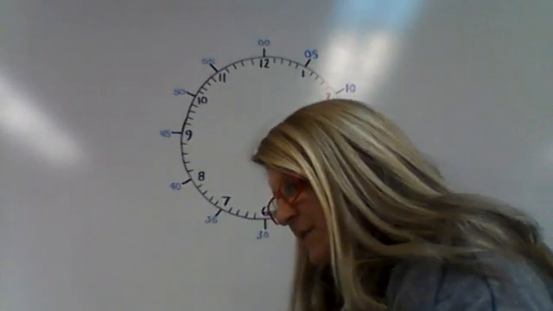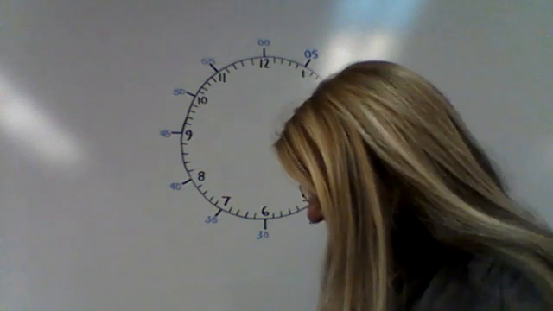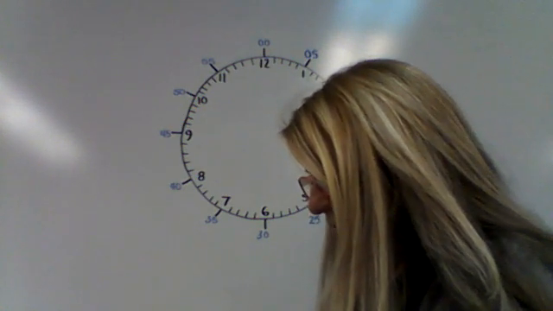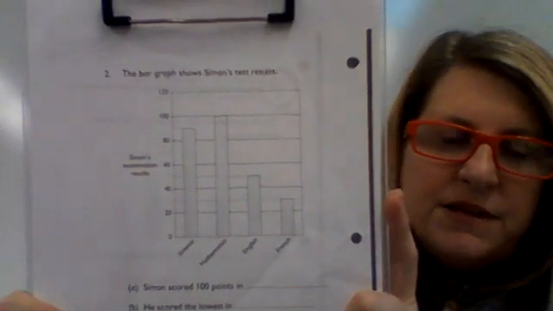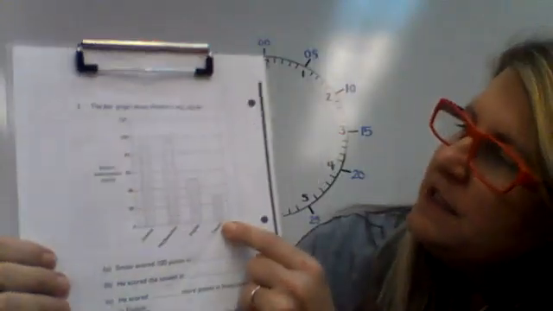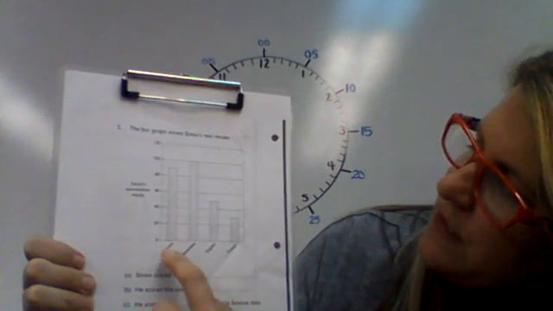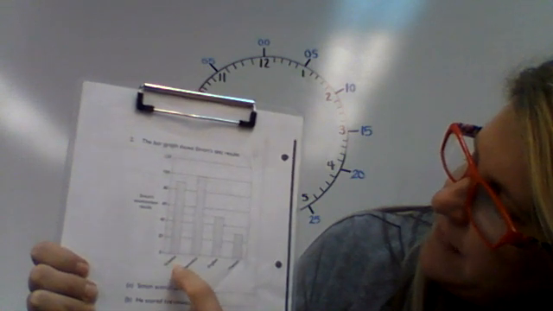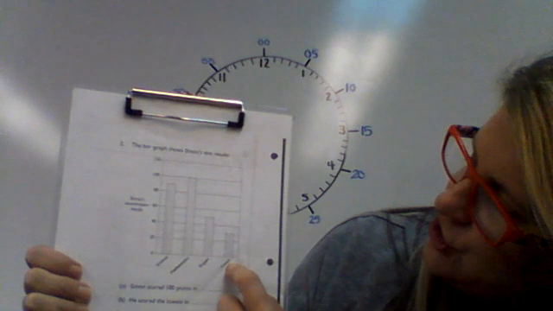All right, let's look at the back of this page. If you need to pause the video to add those numbers up, write your answer in, you can. All right, on the back of this page, we've got another graph. Let's take a look at this. It shows Simon's test results. Here's what he made in science, math, English, and French.